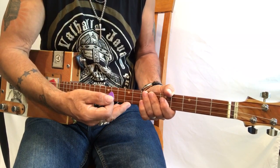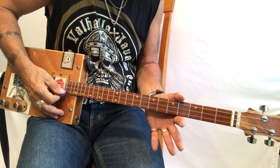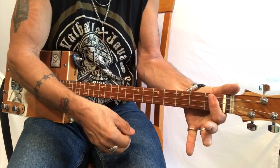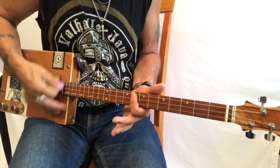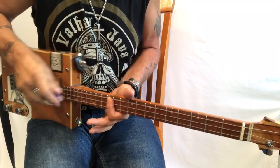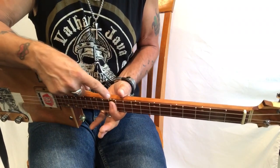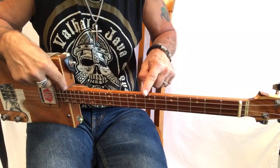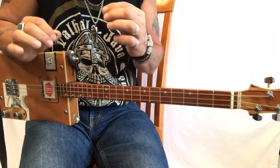So how do we know what we got going on? So let's dig a little deeper. G, D, G, 42, 34, 24, okay? Open G at the nut, G sharp, A, B flat, B, C, C sharp, D, D sharp, E, F, and I just remember that F from up that dot, F sharp, G again, G sharp, A, B flat, B, C, C sharp, D. These dots above the double dots correspond to the ones here. So B flat, C, C, D, D, E, E. That's how you should set these things up. That way every musician can play it immediately and know.